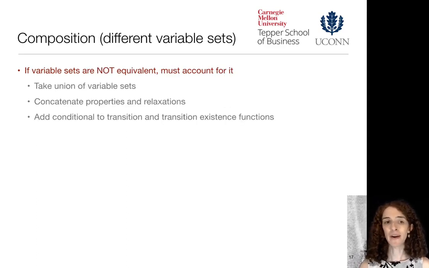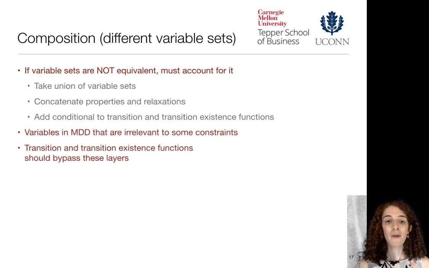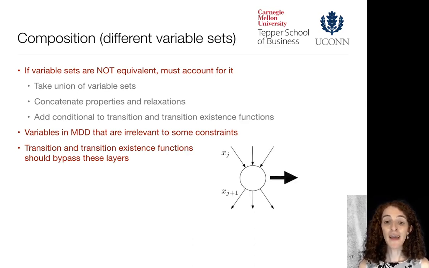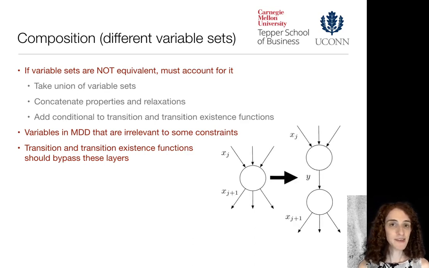If they have different variable sets, it's slightly more complicated, but the main thing is that we're adding in new variables in the final MDD specification that were irrelevant to one or more of the initial specifications. This means that our MDD will have layers that are completely irrelevant to some of the specifications that we started with, and we want to sort of skip over those layers.